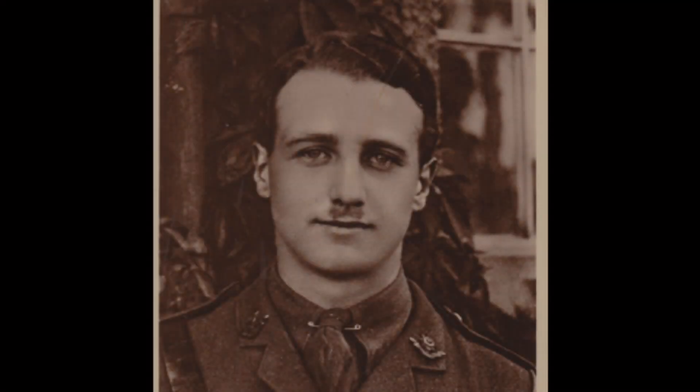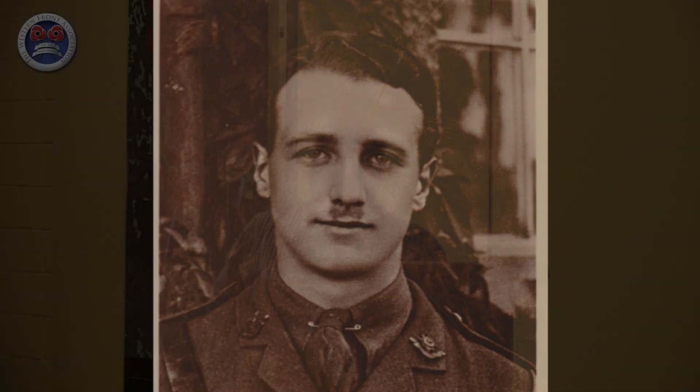Into the reluctant hero of our story — twenty-one-year-old Lieutenant William Leefe Robinson. He was born in his father's coffee estate in Polybetta, South Coorg, India — that's South India, Bangalore way — on the 14th of July 1895. He was the youngest of seven children. All the children were given the mother's maiden name of Leif. Although he was popularly known as Leif Robinson, he was always known as Bill, Billy, or Willie — or sometimes even Robin or Robbie to his fellow officers. He signed letters to his parents as Billy.